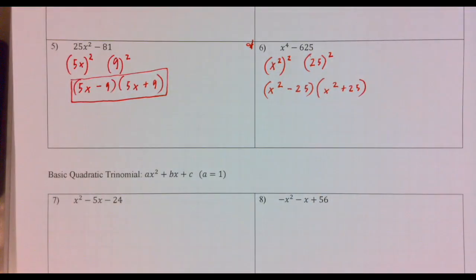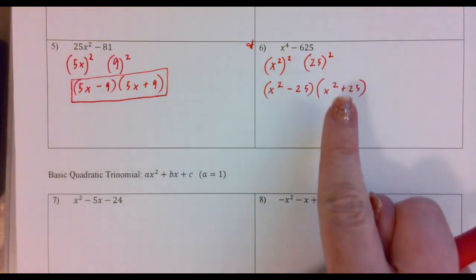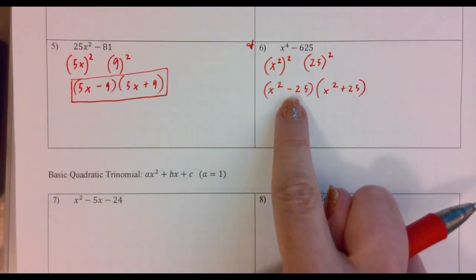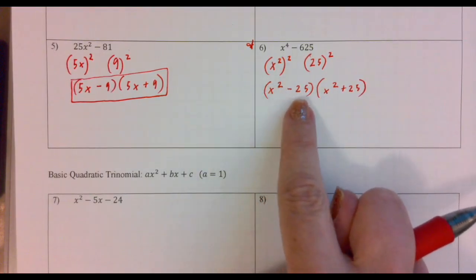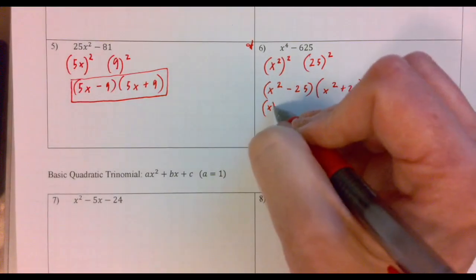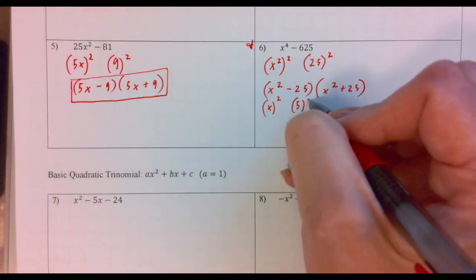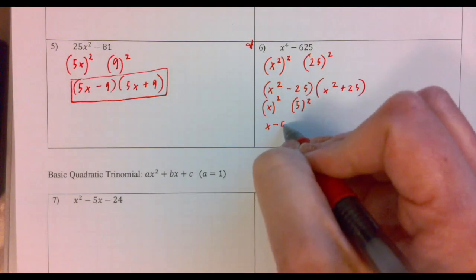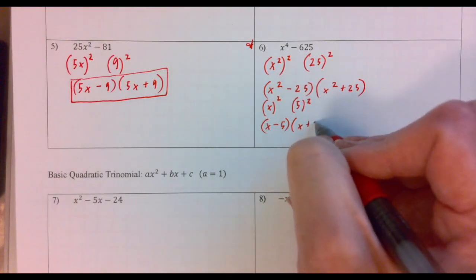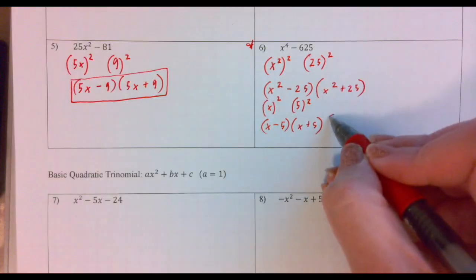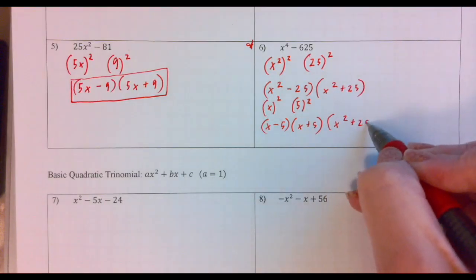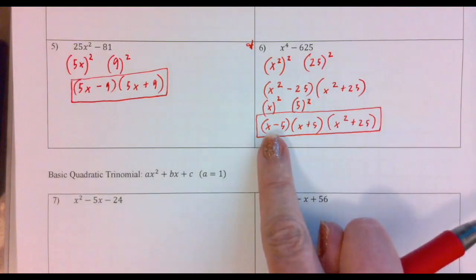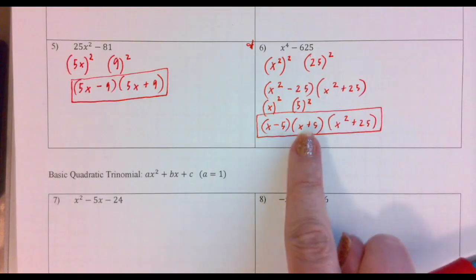All right, let me stare at that for a second. Am I done? Remember that right here, that's a sum of two squares. I can't break that down further. But over here, that is still a difference of two squares, x squared minus 5 squared. So I can go one more step right here: x minus 5, x plus 5. And then I'm leaving behind the x squared plus 25. Nothing else I can do. And again, all these packages could come in any order. We'd be equally correct.